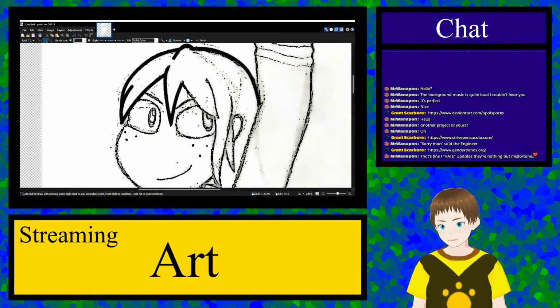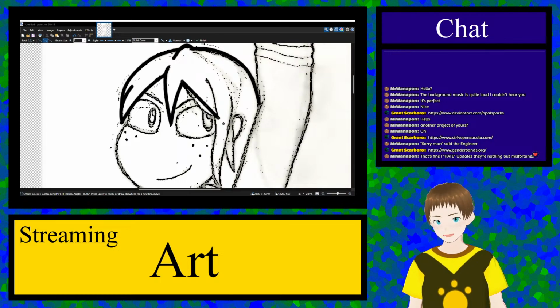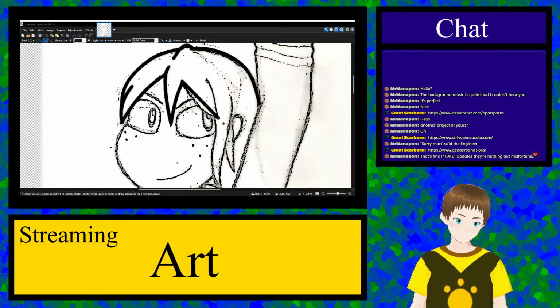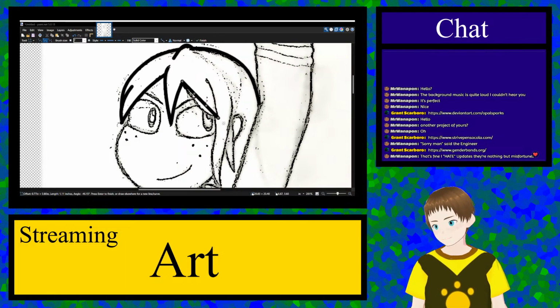Starting off with the hair. Also, I'm just looking at Rain's pages real quick so I know what I'm doing. Okay, so it turns out the lines aren't actually that thick.